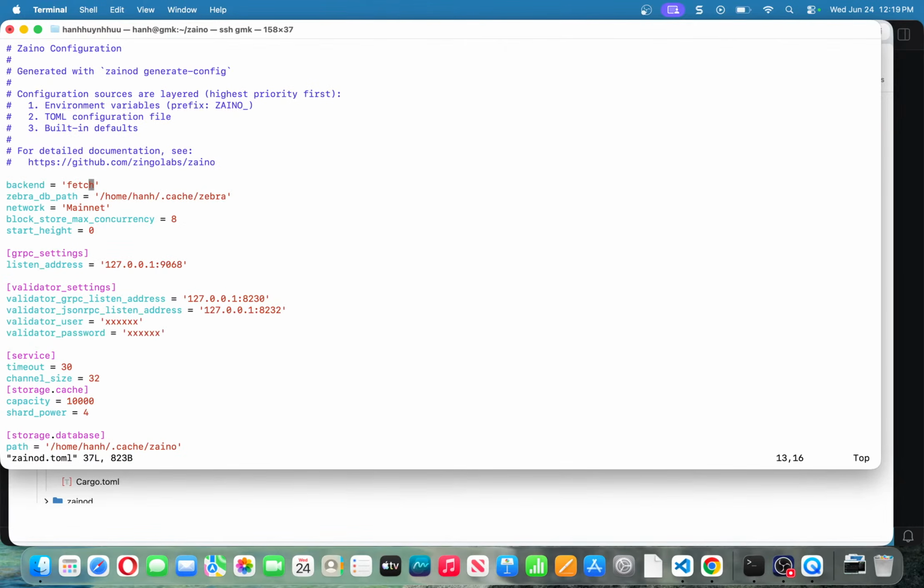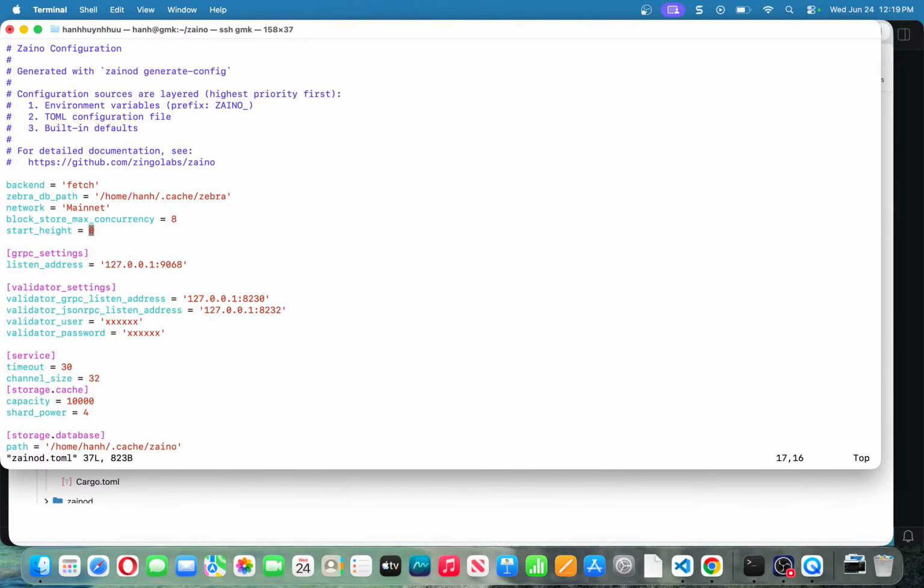So we're running with the fetch backend. Fetch backend just means that we are talking to Zebra using the Zebra RPC. This is where we store our database. We're connecting to mainnet. These two settings here, this is the concurrency. This is new. This is the concurrency factor. We form multiple threads for better performance, and that's a cap on how many threads we're using.